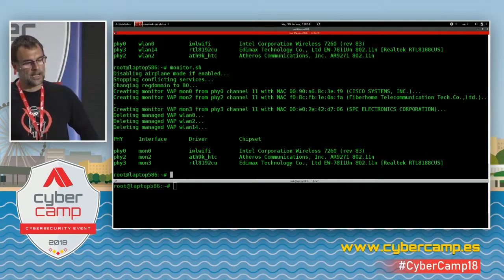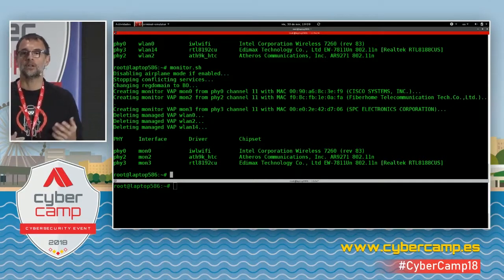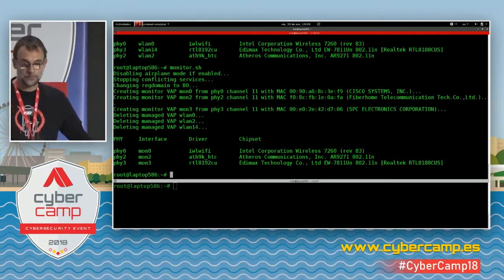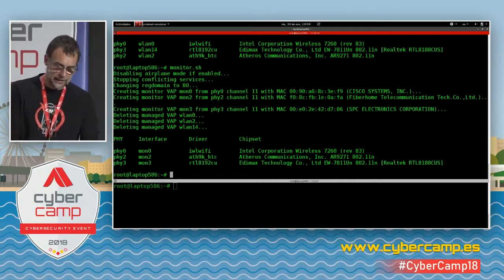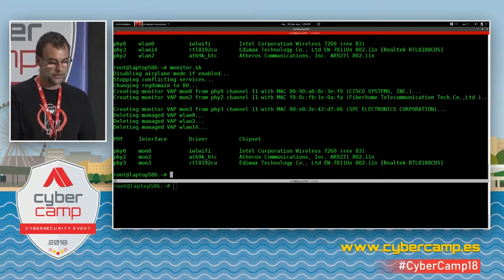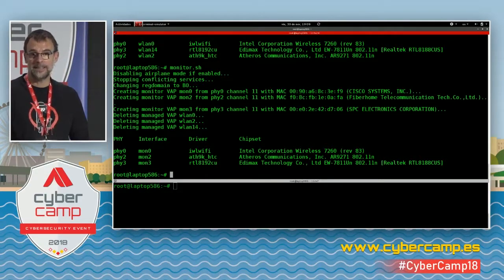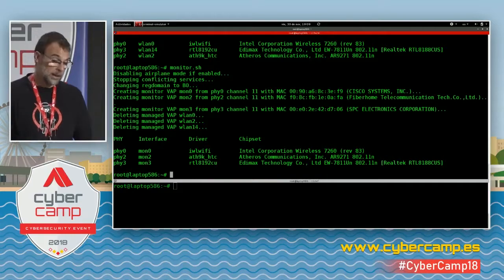So I changed that on all my cards. I showed you how. I get rid of WLAN 0, 2, and 14 that work not on monitor but manager mode, and I create the other 3 mons. So here are my 3 cards on monitor mode for me to use whenever. A good hacker would then check if my monitor mode card can work with injection or not. So let's check that. Will it inject Mon0?